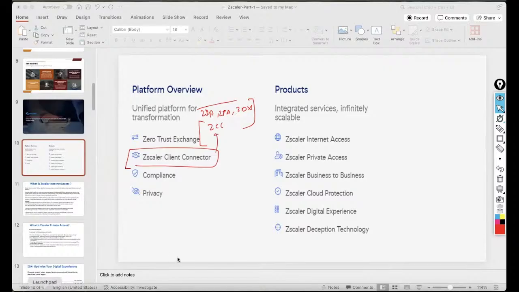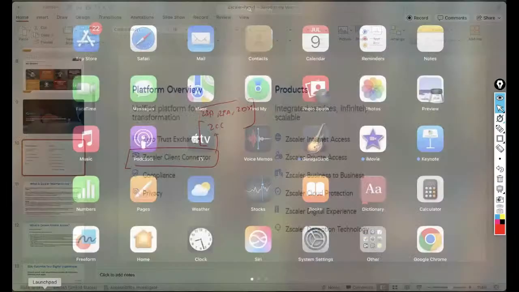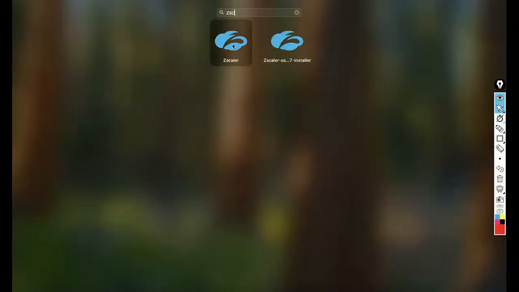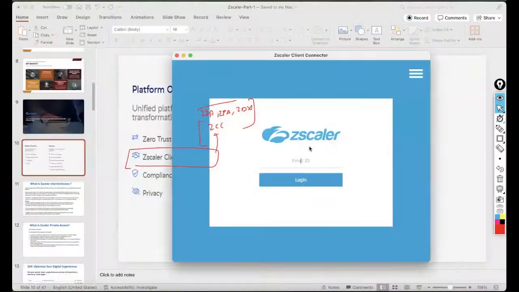So you have to use this application most of the time. This application means you have to put your email ID, you have to put your password, and it is going to be registered. Let me try to register right away if I can.